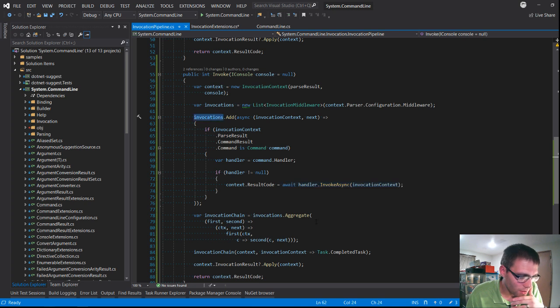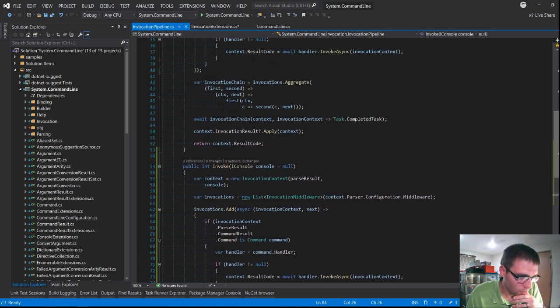And one of these, so this adds in the invocation. This one aggregates. So first, second, context, next. So each one calls the next one. And then this passes it in. Invocation chain, context, task completion source.